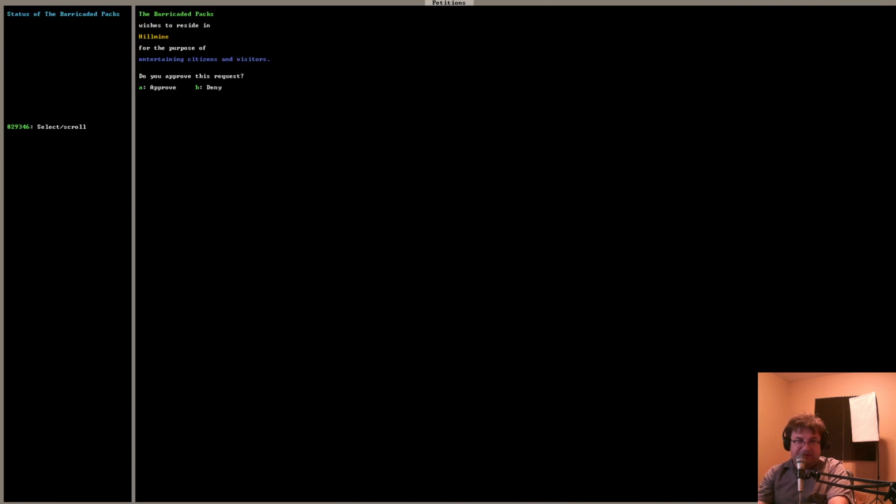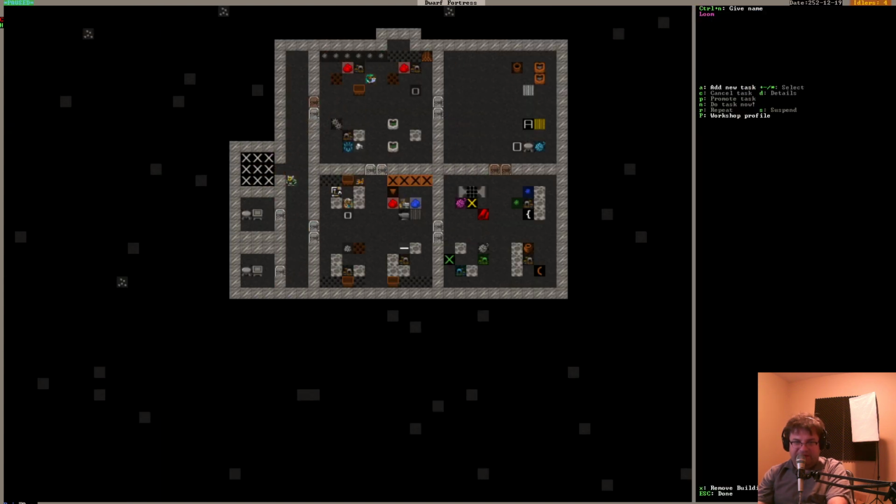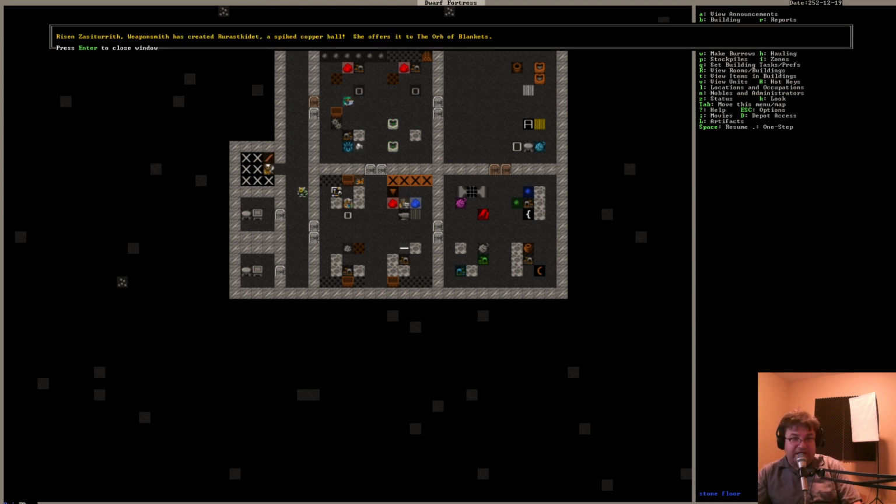Oh, we have petitions. Yeah, we'll approve of somebody who wants to come here just to entertain us. We got jeweler, bowyer, clothier, craft dwarf, carpenter, mason, tanner. Here we go. Tanner hide should be automatic. Okay. So if we have any leather from any source, then it will show up here. This is going to be tricky.